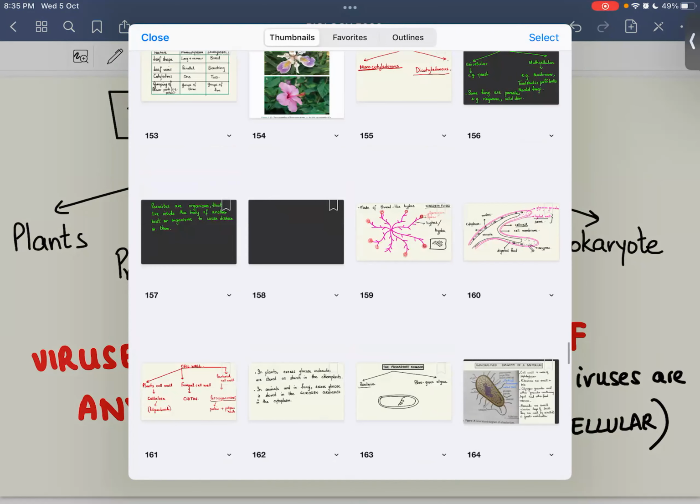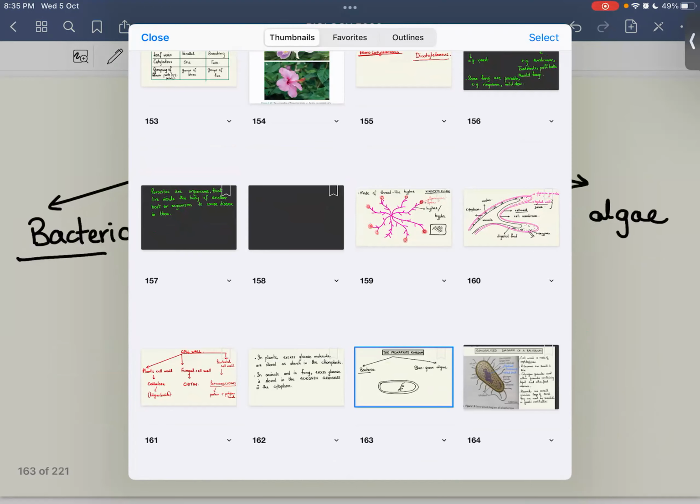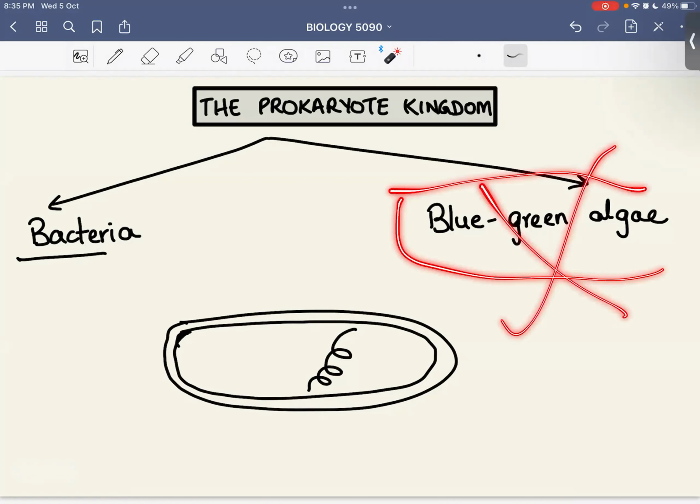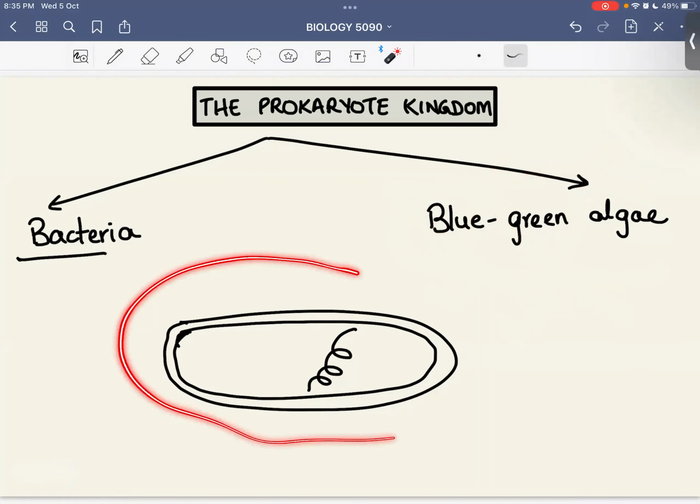Okay, fine. So we are done with this, and now we move to the third kingdom, and that's the prokaryotic kingdom. If you want to remember prokaryote in one word, prokaryote means bacteria, right? And this kingdom can be divided into 2 kinds of bacteria. One is the normal bacteria, and the other is the blue-green algae. For blue-green algae, you only have to remember the name. We will not be studying this at all. We will only be studying this typical bacteria.